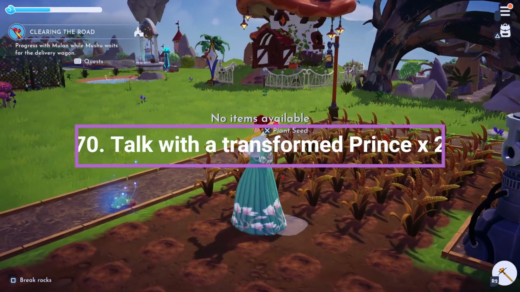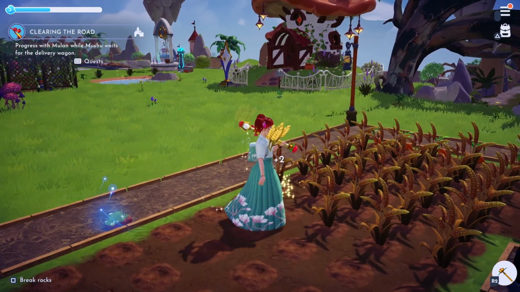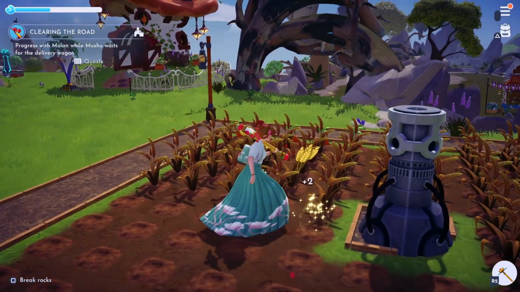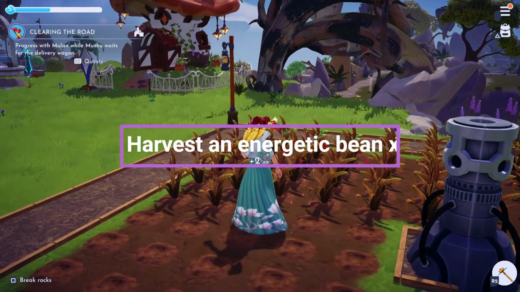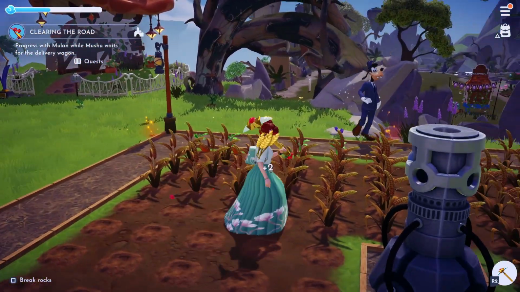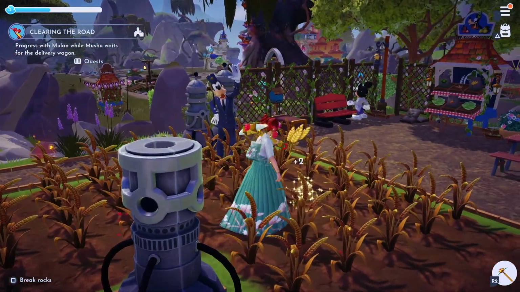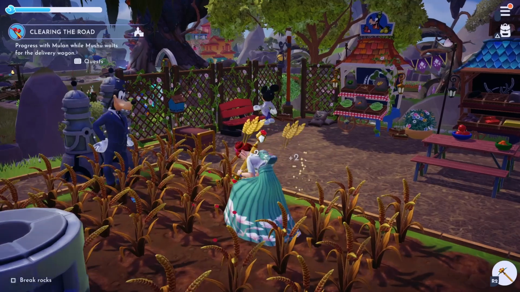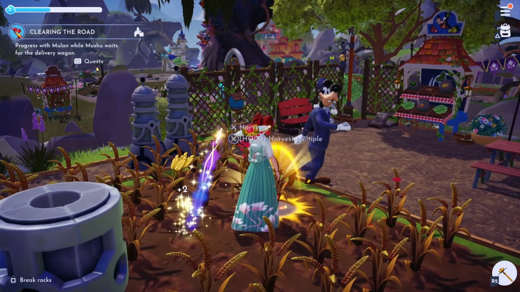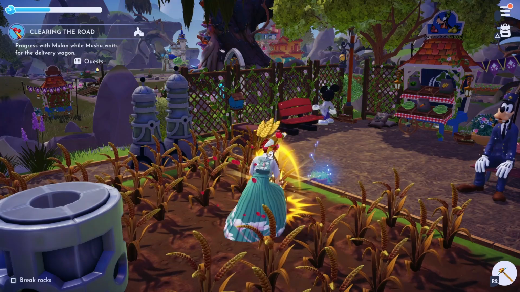Number 70, talk with a transformed prince. To earn these tokens you will need to have 2 daily discussions with Beast. Number 71, harvest an energetic bean. I got a bit confused with this one and didn't understand what I was doing wrong. You will need to collect 25 coffee beans, but I was trying to collect cocoa beans. For these you would need to have unlocked Stitch and completed his friendship quests.